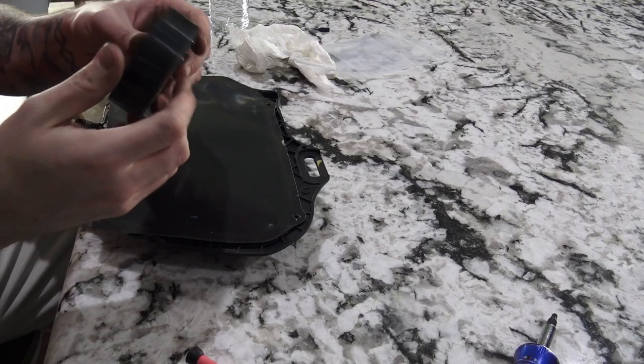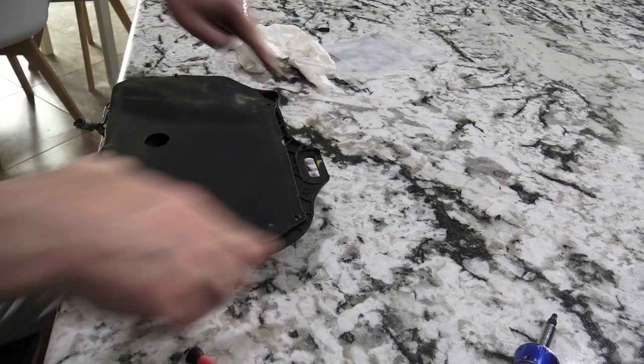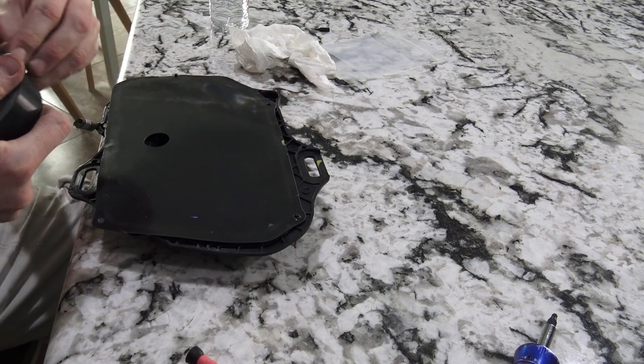All right, got some 1-inch Gorilla tape. Black, so it kind of matches it, and I'll just put a few strips around it to help hold this in place.